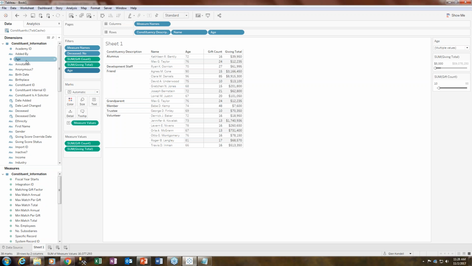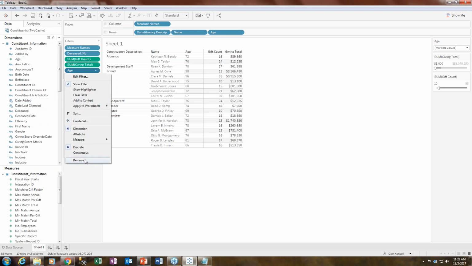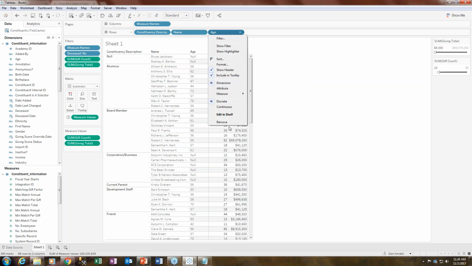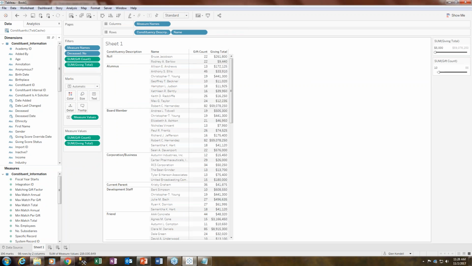The other thing we could do is change the age and make this continuous. So now we have a continuous dimension. It's rare, but you can have a continuous dimension, and you can have a discrete measure.